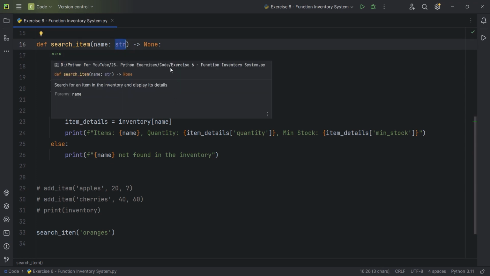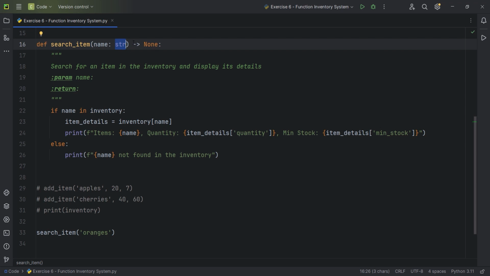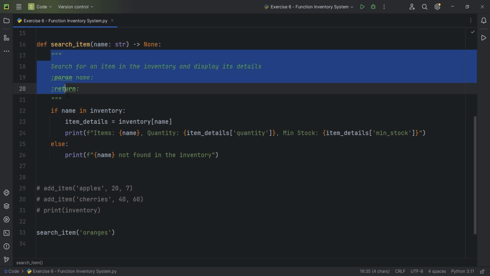This function also returns nothing, and we indicated that using the following syntax, where we have a dash and then a bigger sign, or whatever this one is called, I always forget. Basically, this arrow, you can draw it with the control and dot, depends on your keyboard, and then None, which means nothing. And inside the function, we added this following annotation.